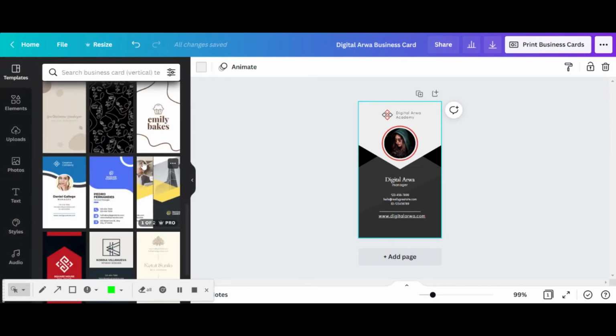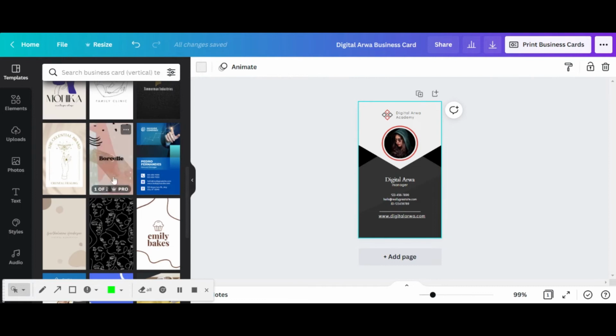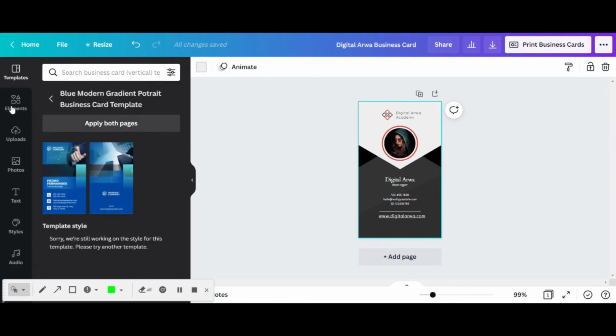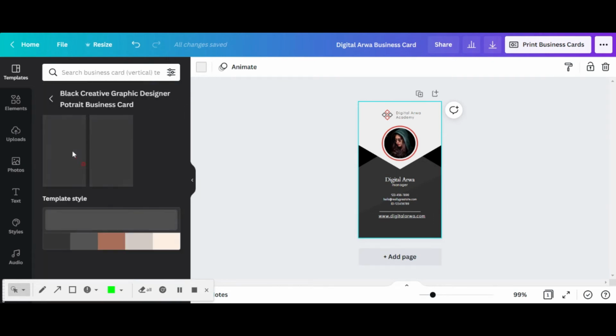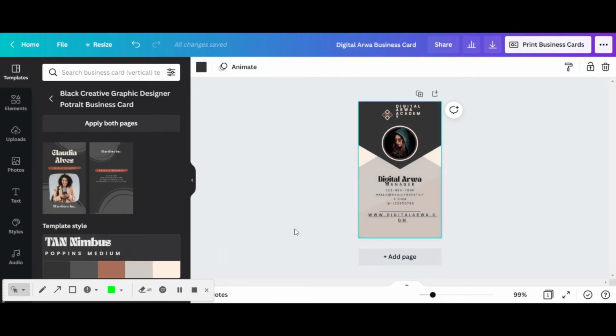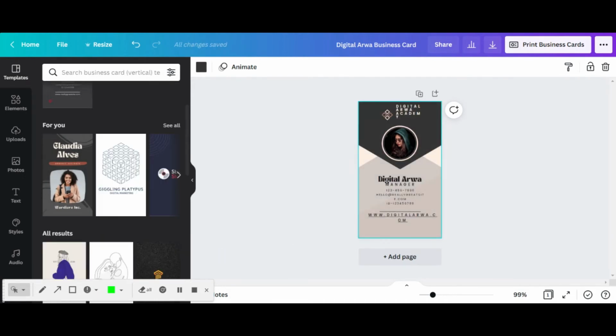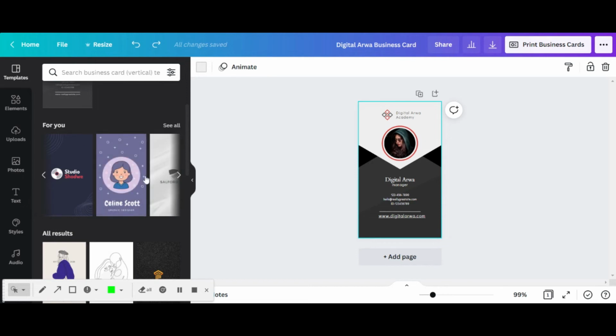So once you go in the template sections, you can see a lot of templates, and sometimes what happens is you like the design but you don't like the colors. So you can take colors from other templates as well. I'll just show you how you can do that. See, now here this template has a style guide already, so you can just click on it and then you can see that the styling has changed completely. I don't specifically like that, so I'll do Control Z and do the old style only.